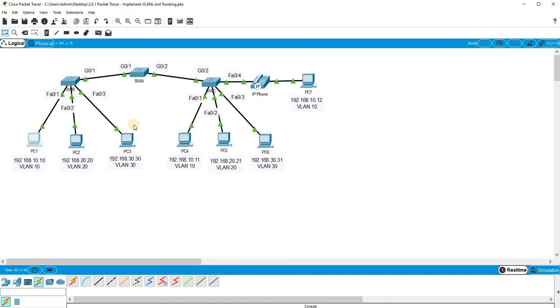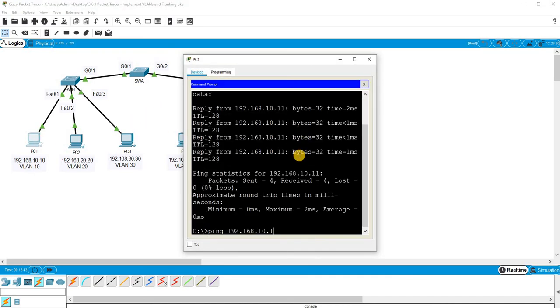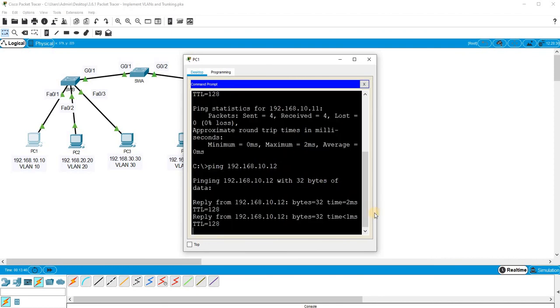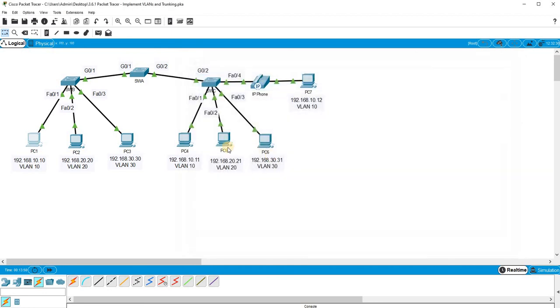We can ping 12 as well. As you see, only devices in VLAN 10 can be pinged from VLAN 10. VLAN 20 can ping all the devices in VLAN 20, and VLAN 30 can ping all the devices in VLAN 30.